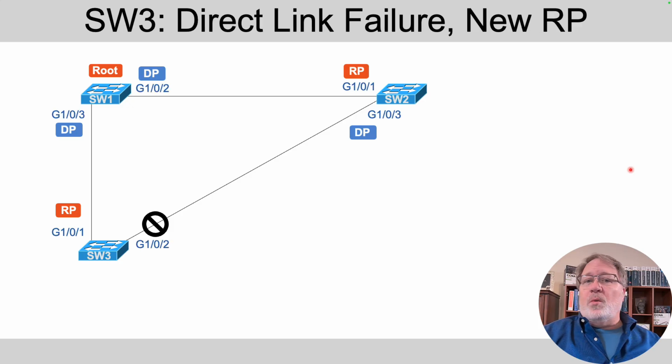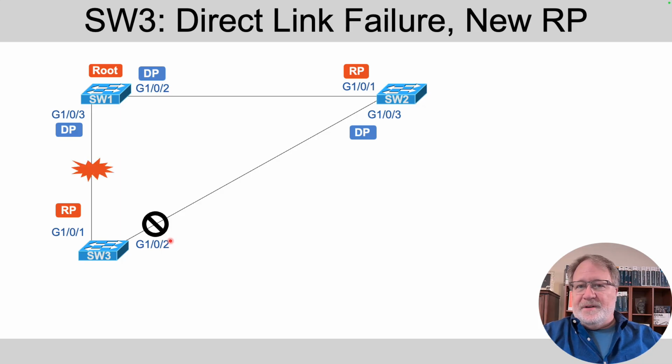All right, so let's talk about one example of what could break and how spanning tree protocol deals with that and how fast it converges. So we're going to think about things from switch 3's perspective because switch 3 has the one blocking port, and if something breaks, it's going to need to move that port from a blocking to a forwarding state, right? And that also means it's probably going to need to move that port from a no role to some role like root port or designated port, right? So that it'd have a reason to move it to a forwarding state.